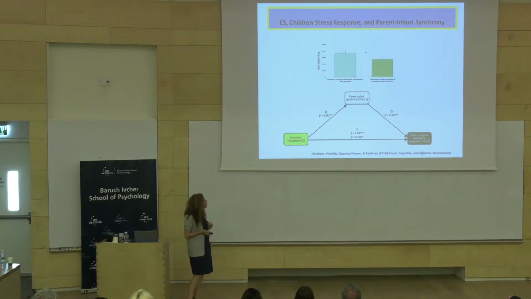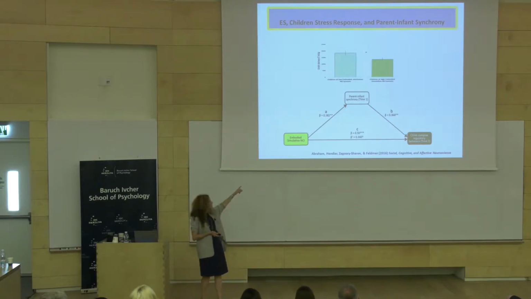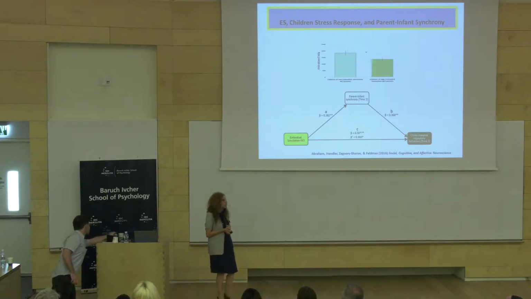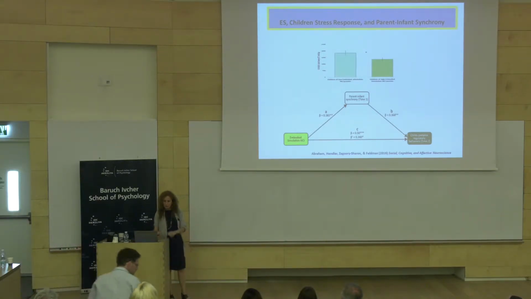Interestingly, these children at 4 years old, children of parents who had better connectivity of the embodied simulation network, had lower levels of cortisol response to the fear paradigm, and also the link between embodied simulation NCI and the child's use of complex regulatory behavior towards a stranger in a negative emotionality paradigm was mediated by the degree of parent-infant synchrony. So we think that parent-infant synchrony really tunes the child brain to the social world and enables children to use more complex mechanisms when they meet various events or emotionally laden episodes in the environment.